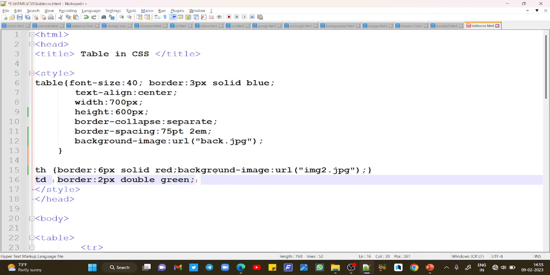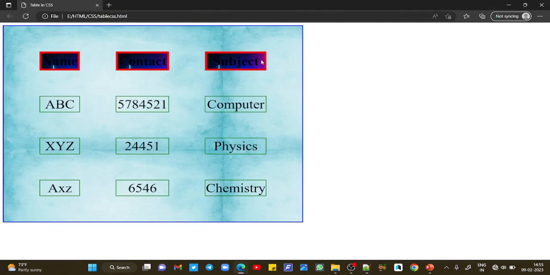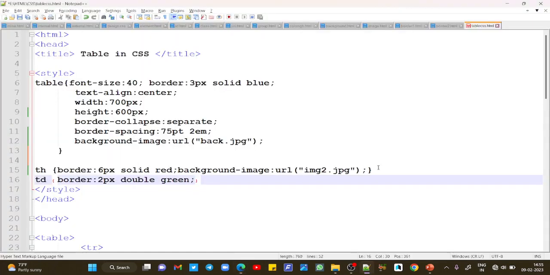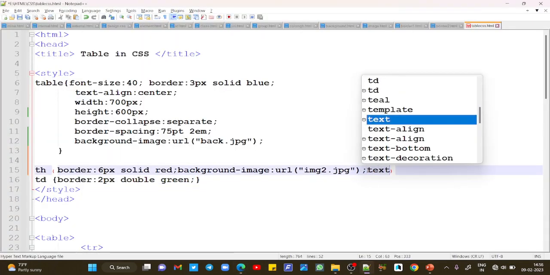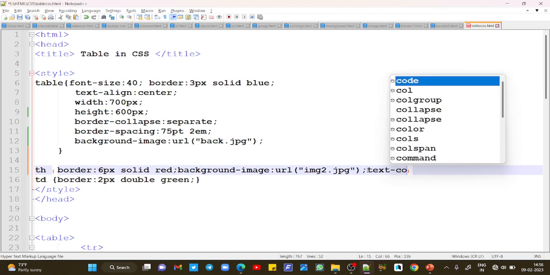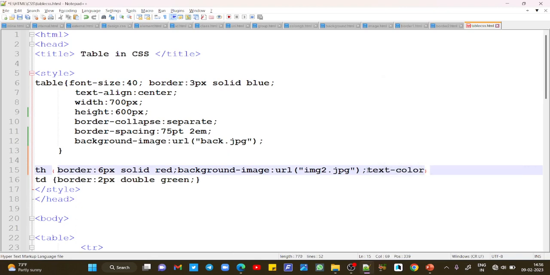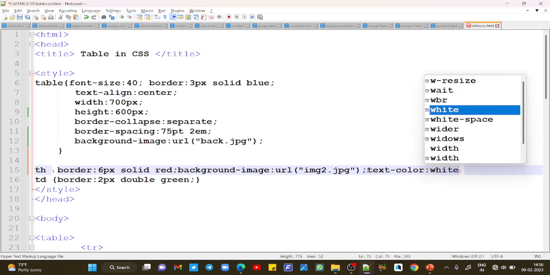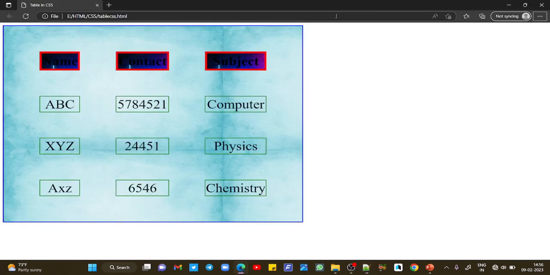Now, as you can see here, the text is not clearly visible in the heading section. For this, what you can do here is text color, let's say white. Save and refresh.